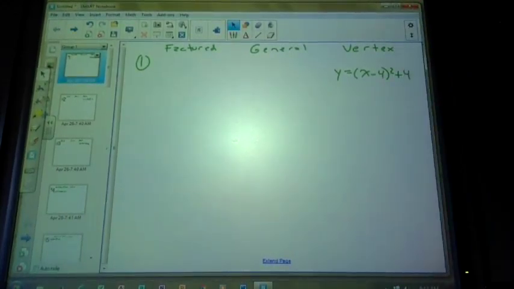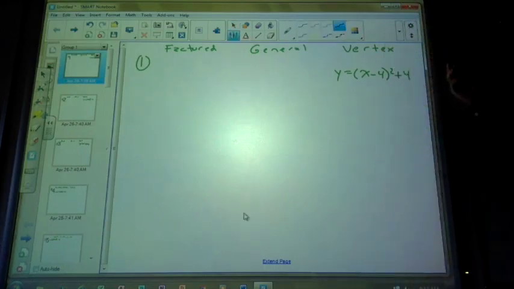Okay, real quick. So general form is the same as what other form? Standard. So general, standard, and I apologize, they had it labeled. I taught it saying standard. Everything on our notes was standard, but standard and general are the same thing. So if you're given vertex form, you want to go back to general form.